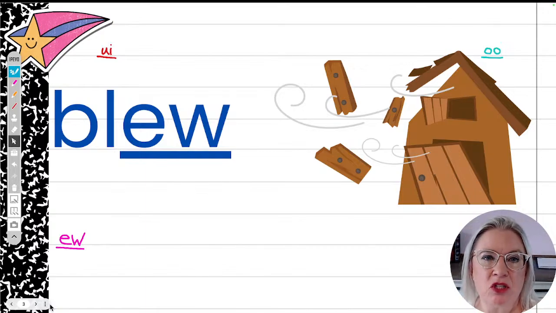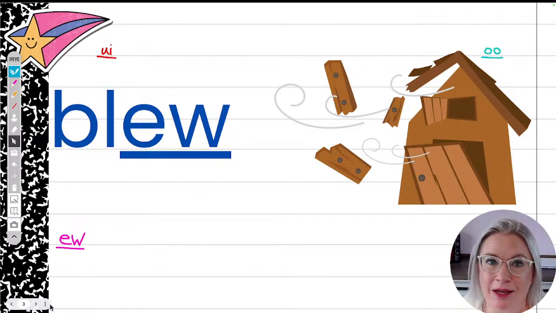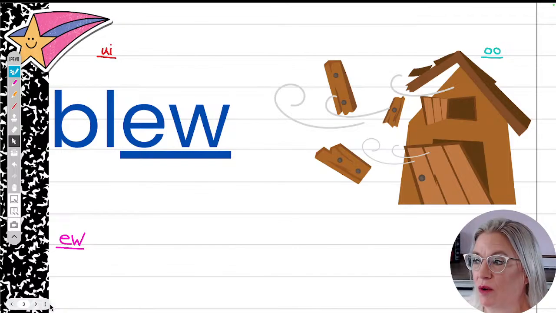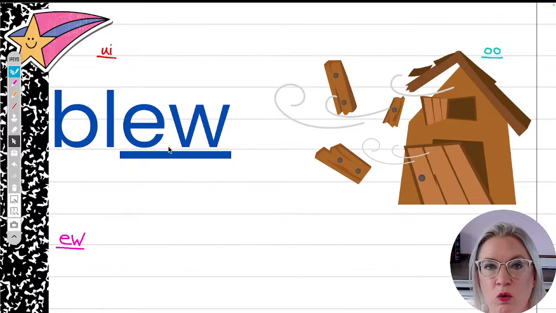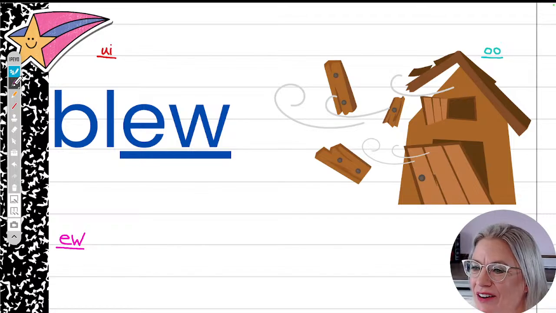I always like to make sure that students know how we use the words. So especially with a past tense word that sounds like a sight word that they know, we want to make sure that they know how to use the words correctly and know the difference between those spellings. All right, we're going to jump into spelling the word blue. That one has EW for that ooh sound. And we're going to say each sound as we write the letters.